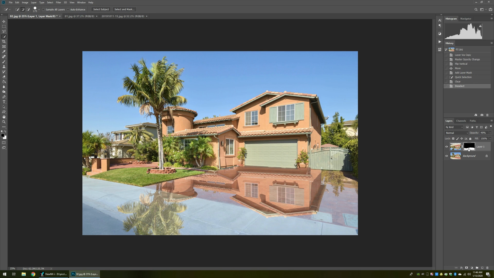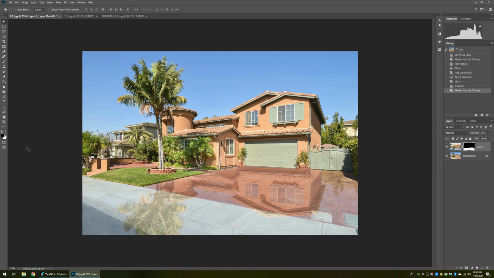Okay, now, that's a heavy reflection. It's way too much, but we can see where we are. Did it get where we wanted it? That looks pretty good. So let's drop that opacity down to about 30%. And that's starting to look a little more natural, but we're going to take it even further. Now take your erase tool and make sure that your colors are white and black.